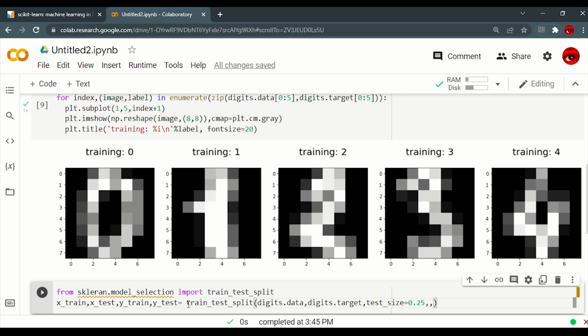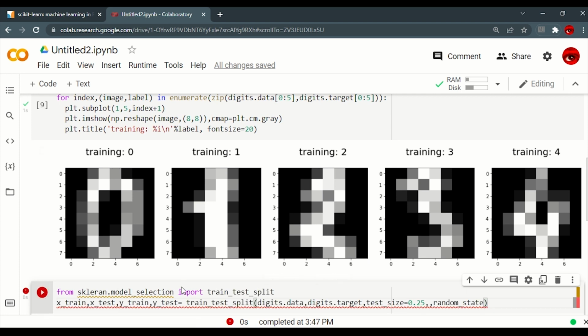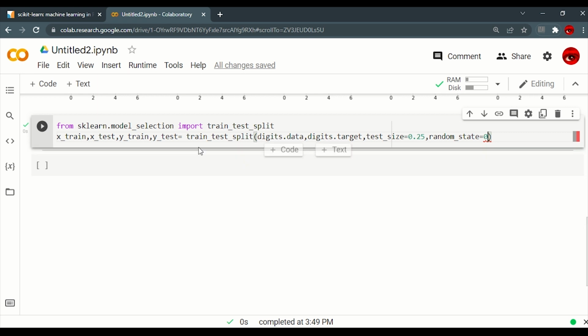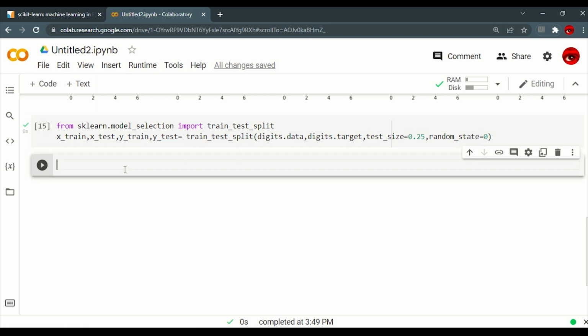And then I'm using the variable random_state. Oh, I forgot to put 0 here. Yes. So now my data has been split, I'm importing the splitting model, and it has classified my data into 25% test data and 75% train data.